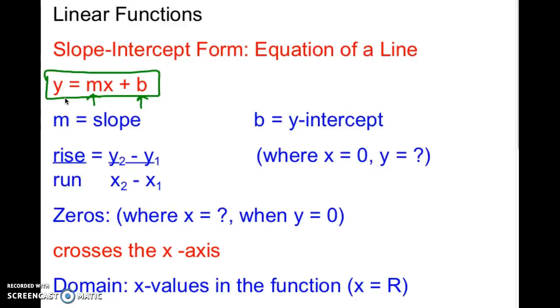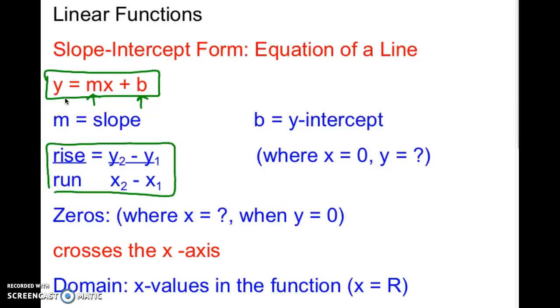Couple reminders, slope is rise over run. When you have 2 points, you figure out how much you're going from one to the other, up or down, and that's the top number of your slope. The bottom number of your slope as a fraction is how much you're going left or right from one point to another. And we'll talk about that in our notes. So that's right here, if you don't remember. Okay, but slope is rise over run, and there's a little equation that tells you how to find that if you need it.